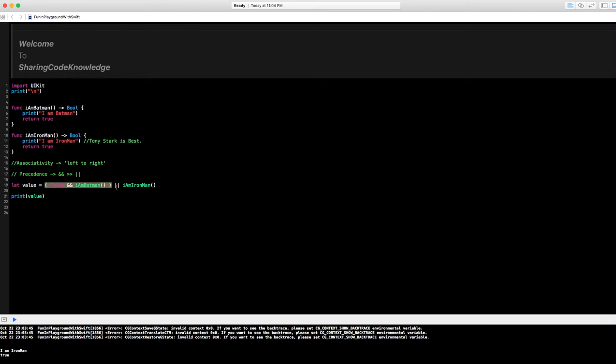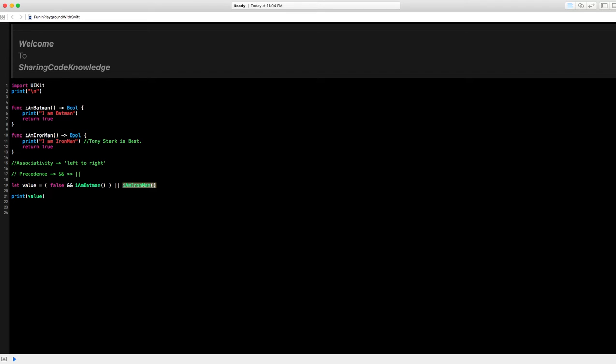But now suddenly there is the OR operator, and as I told you, if the left hand side value of the OR operator is false, then definitely your OR operator will check the right hand side value, and this is I'm Iron Man over here, so that's why it prints I'm Iron Man false true. Look carefully, false, and then this OR, and then this true, so the expression will be true. You get the logic here, right?